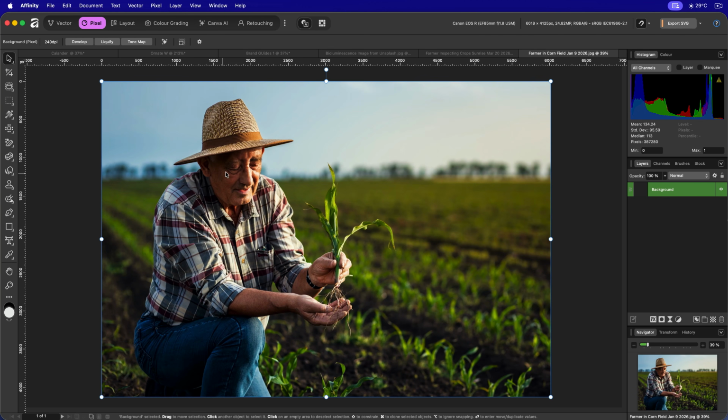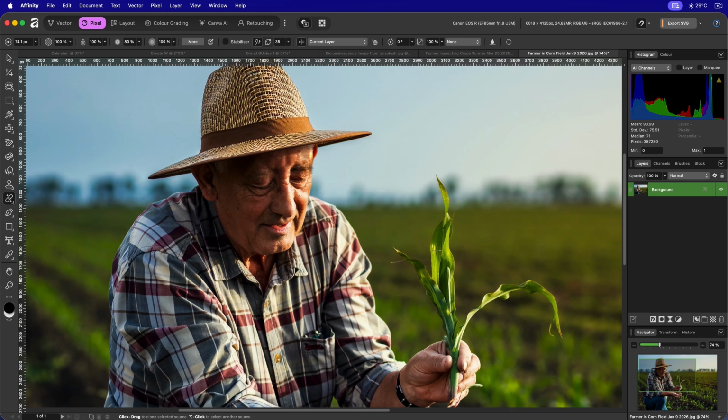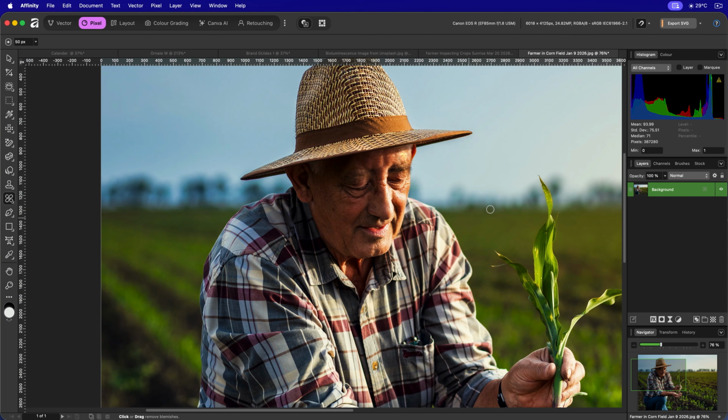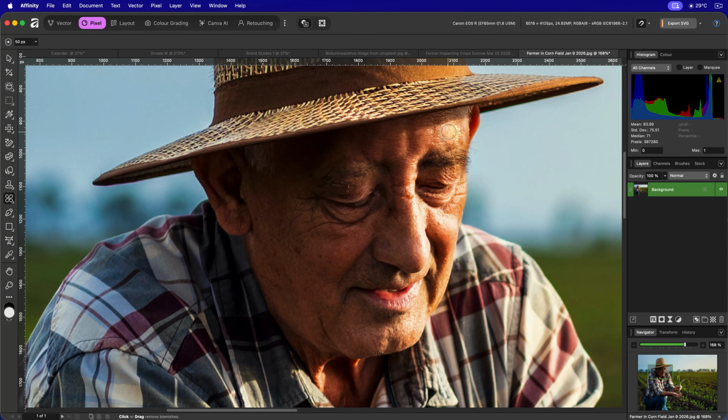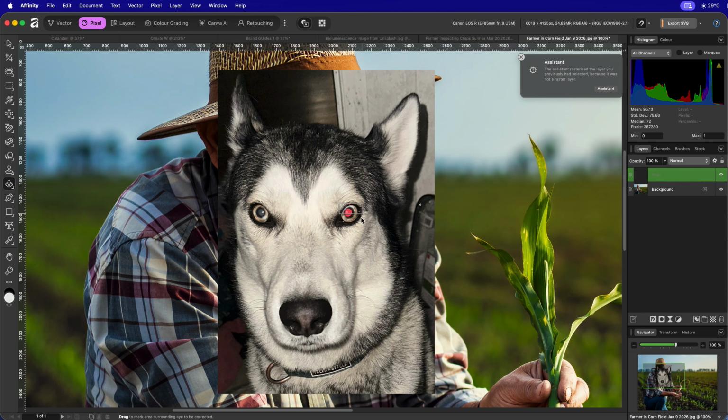Let's do another farmer image. There we go. The healing brush tool basically heals an area. So we need to set a source and it'll basically clone that little area and blend it in nicely. The patch tool is the same as the healing brush. We can select the top here and then select another area that we want to take from it. The blemish removal tool allows you to just do one click, click, click, click on little blemishes. And the red eye remover tool allows you to remove red eye flashes that you've got anywhere.